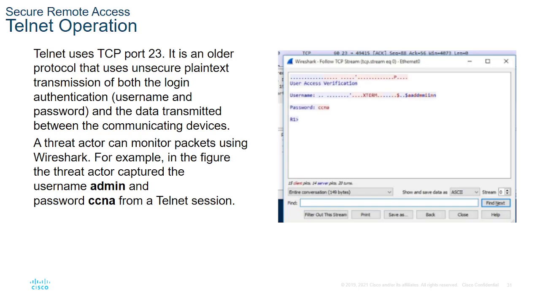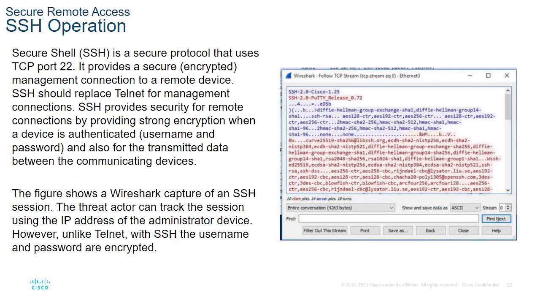However, Telnet is very insecure because it transmits everything in plain text. So the solution to that has been Secure Shell or SSH. Unlike Telnet that runs on port 23, SSH runs on port 22. The difference between Telnet and SSH is that SSH transmits everything in encrypted form. And by transmitting everything in encrypted form, even if the information is captured, only the sender and the recipient can make sense of this information.